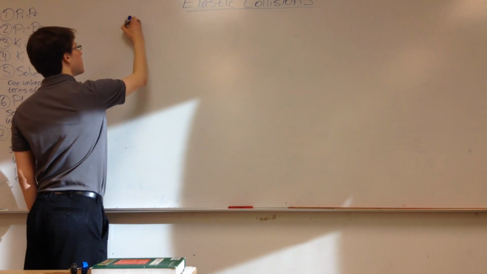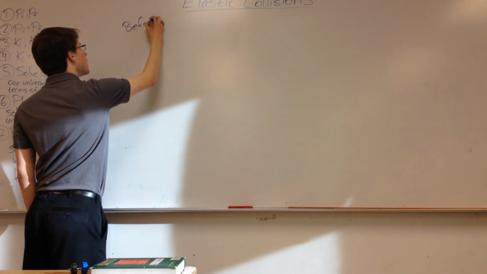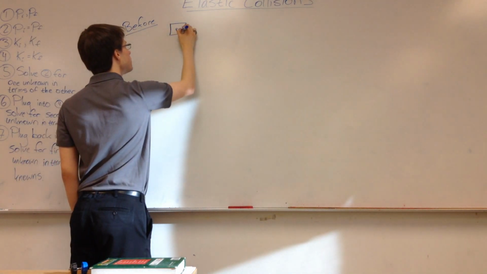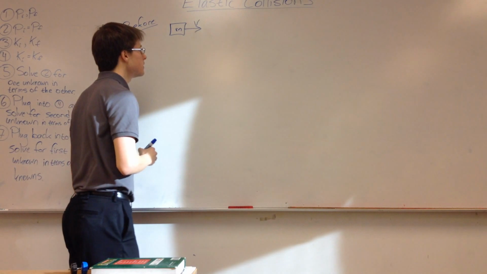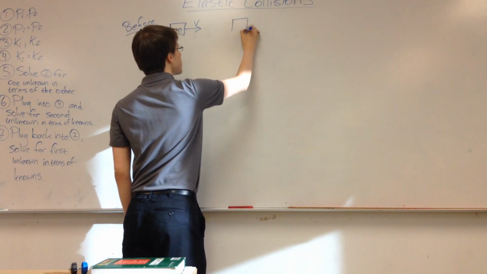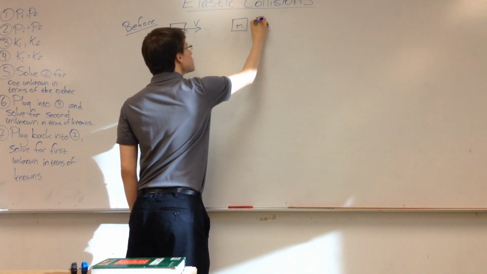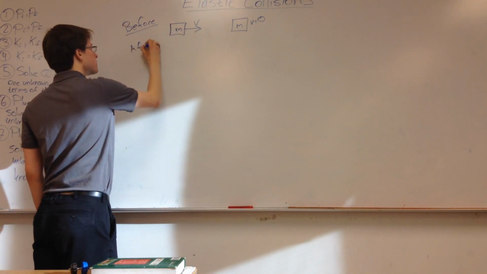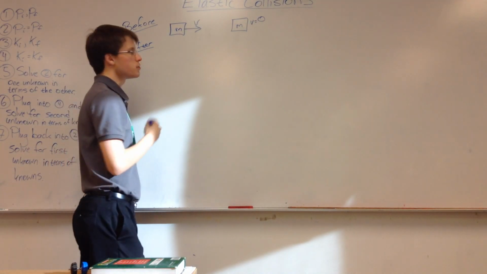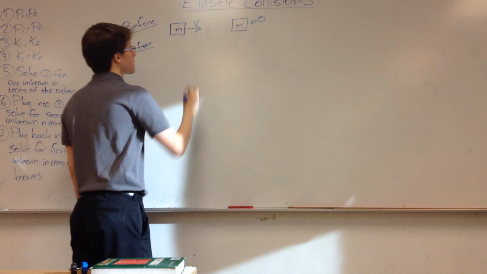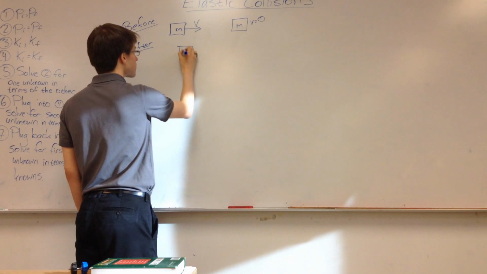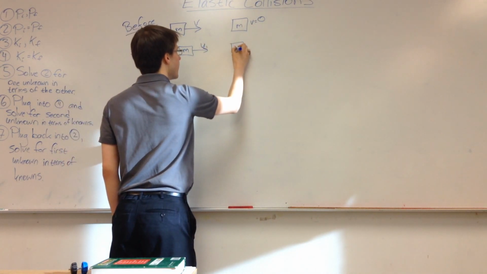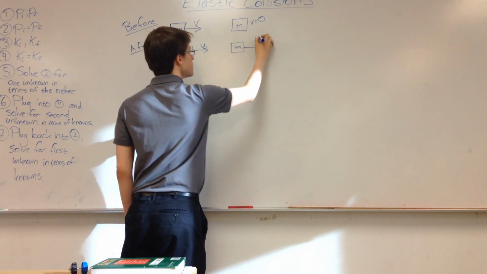Let's look at an elastic collision. Before the collision happens, I'm going to have a block of mass m traveling to the right with a speed of v. And I'm going to have another block which is at rest, also of mass m. So this velocity is 0. After the collision, I'm going to have the two objects both moving, but they're going to be separate because it's elastic. So I'm going to have m moving with u1 to the right, and I'm also going to have another m, this one, moving to the right with u2.